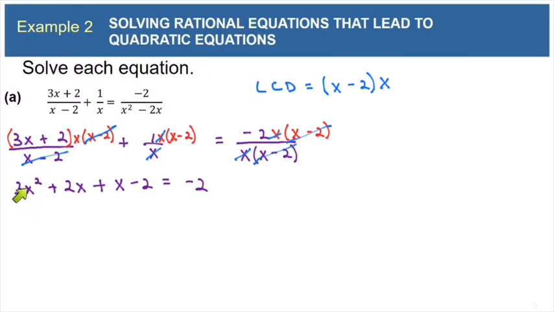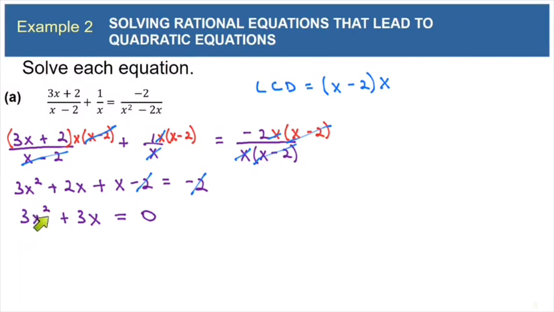Now you can see that this is going to be a quadratic equation. And so we would hope to solve this by factoring. And to do that, we're going to want 0 on the right side. So let's start by adding 2 to both sides. You can see that if we add 2 to both sides, we'll get 0 here, but we'll also get rid of the constant here. So I'm just going to mark those out. And that's going to leave us with 3x squared plus 2x plus x equals 0. Now when I write this down, I'm going to go ahead and combine the two like terms we have here. So it's going to be 3x squared plus 3x equals 0.